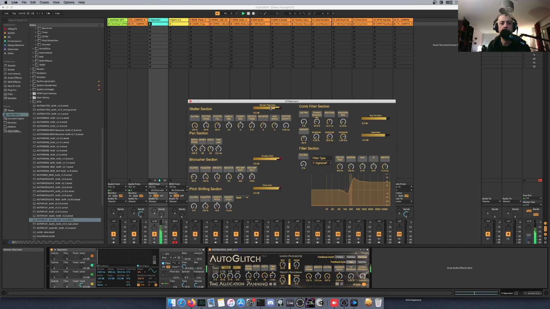It's really something you have to play with, and it's really dependent on the source material. So you have to spend some time checking what parameter does what and if it works on a given source material. Hold on, I'm gonna increase the global feedback.